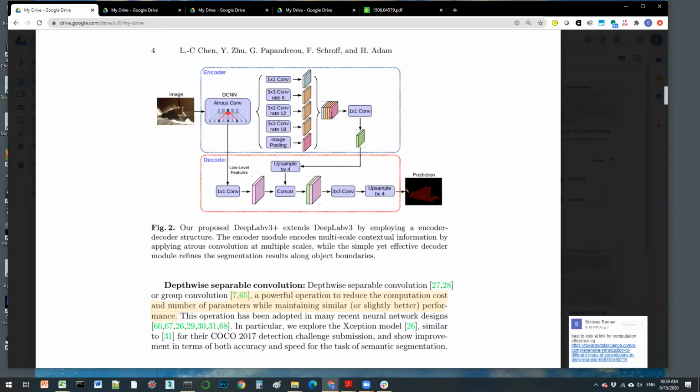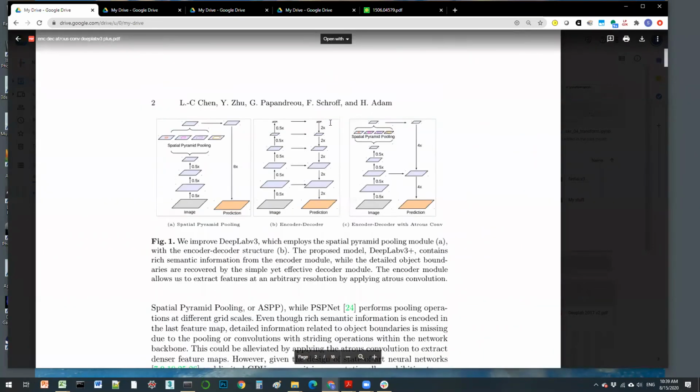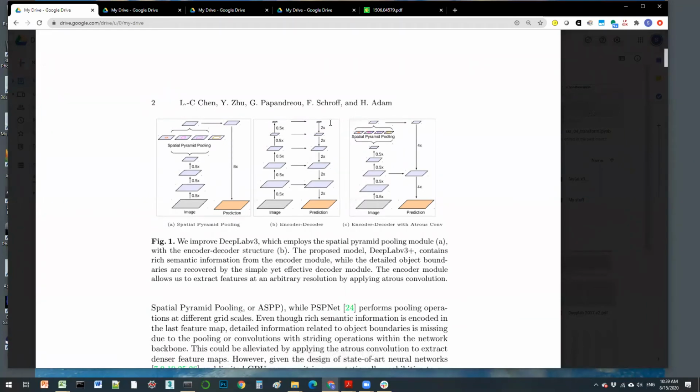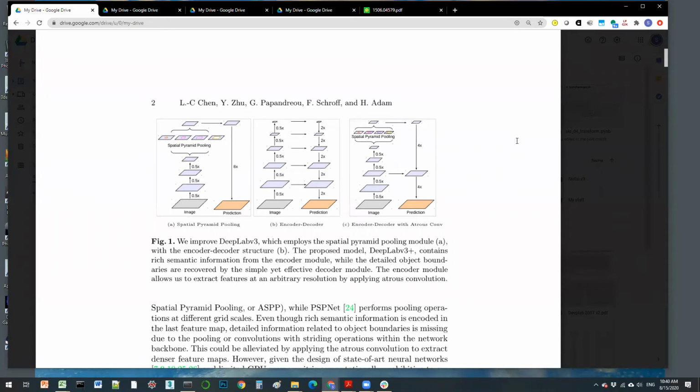Well, I think we should go back to figure 1. Maybe figure 1 will clear our doubts a little better, because on the letter C of figure 1, we can see that at the end of the encoder, the final image is downsampled by 8 times. So it does 2 upsamples of 4 times on the decoder part. So maybe the ending here is the thing that is going to be upsampled 4 times, and the part that goes directly to the 1-by-1 convolution and then is concatenated is the thing in the middle here.